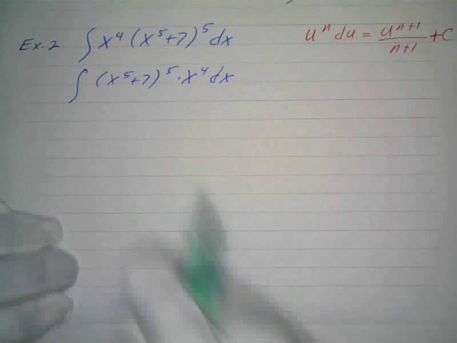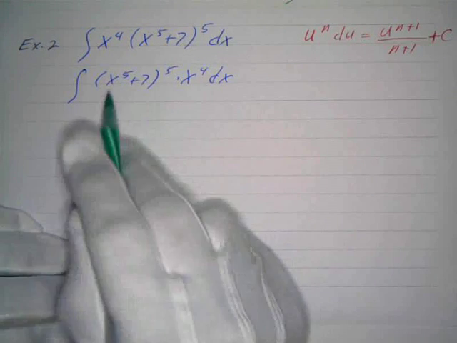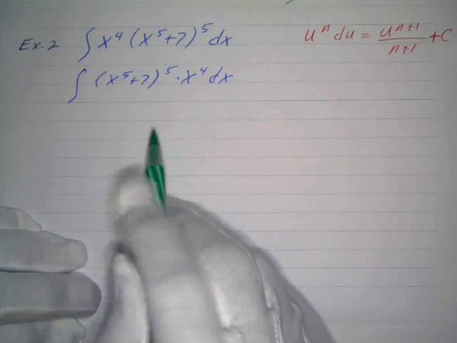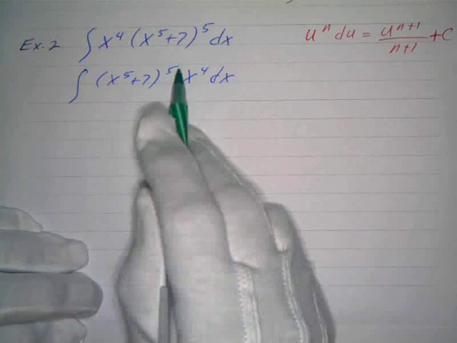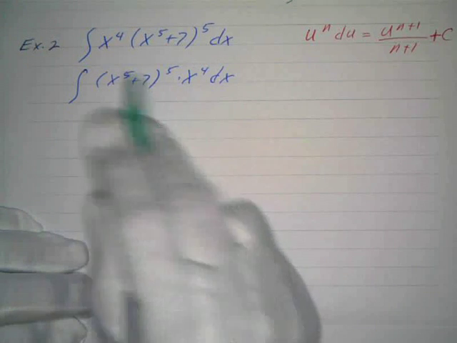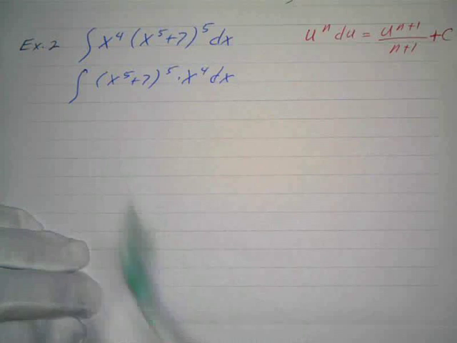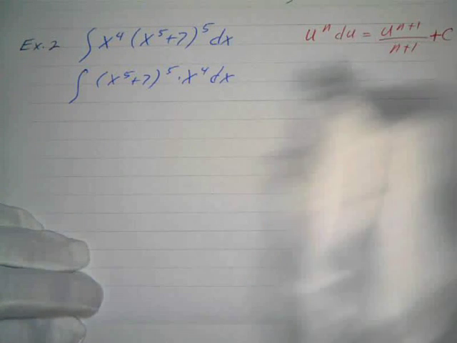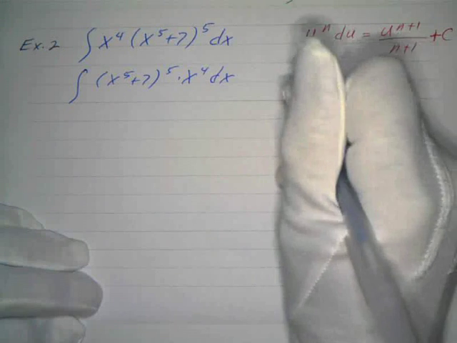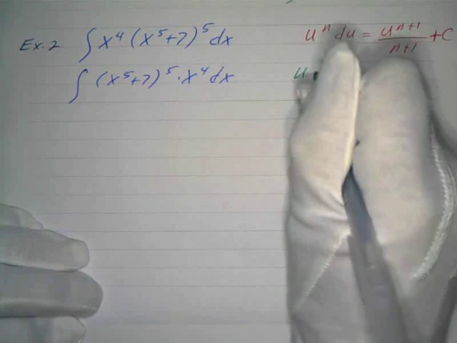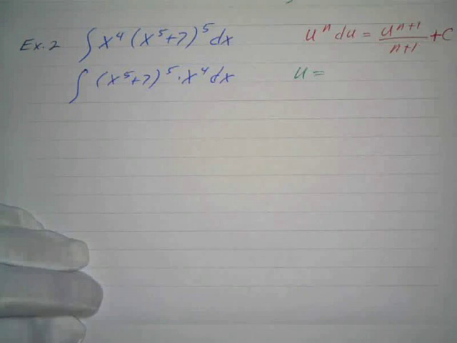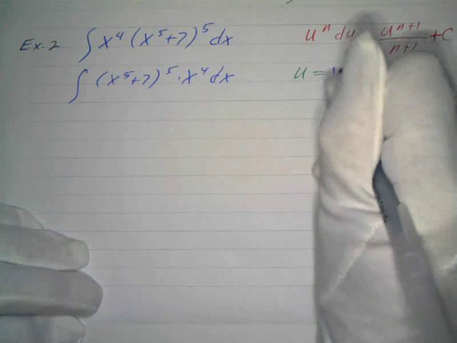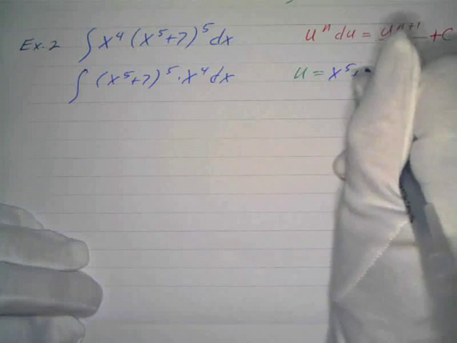And then we see that we've got something to a power. It's a function, so we have a composite function. We have two functions, something to the fifth and then something to the fifth plus 7. So they're similar, but we do have a binomial in this function. So we're going to let our u be what's raised to the power. So we'll let u equal x to the fifth plus 7.